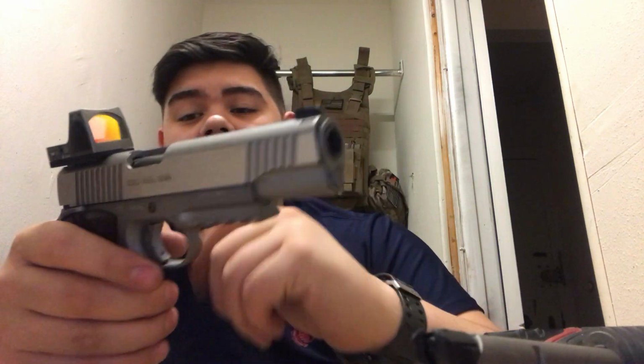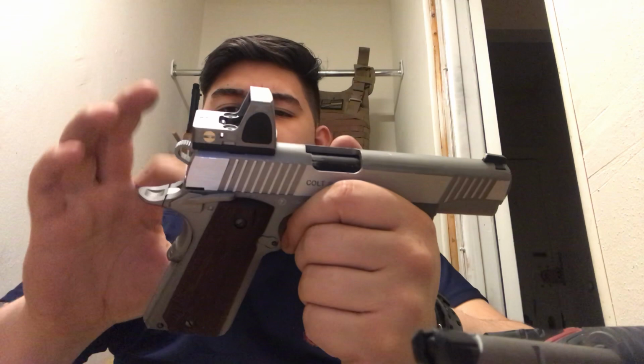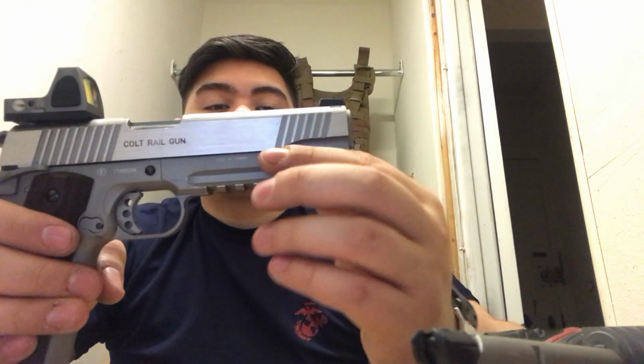When you go to decock the gun and lower the hammer, it creates too much wear and grind on the sears and the other ridges and bumps on the actual hammer and the trigger assembly. For these guns, finding replacement parts is hard. It's hard to find replacement parts that will fit in here and work. That's one of the big downsides for me.